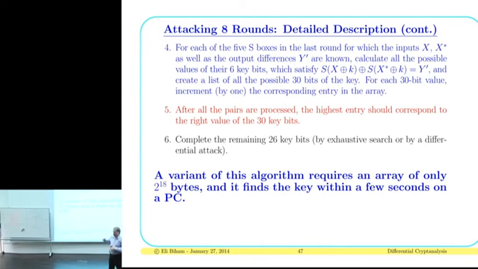If we look at the attack that I just showed you, I didn't show you anything on round 7. What happens in round 7? In round 7, I know something about the input difference. I know the output difference of round 7, and I could, for example, check in each S-box in this round whether the input difference can cause the output difference, meaning in the corresponding table, the value is not 0. If it's 0, certainly it's a wrong pair, and we can discard it.